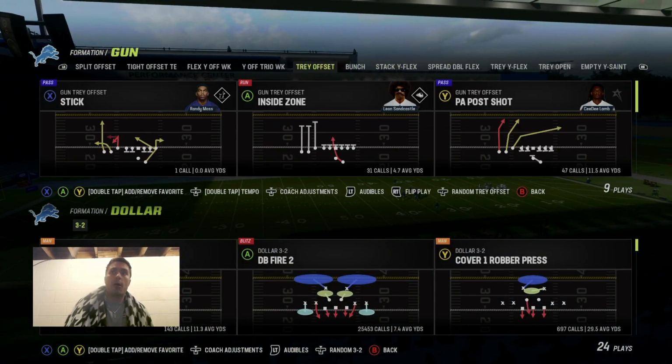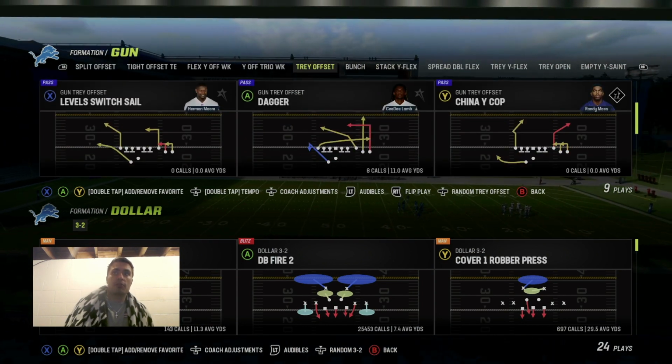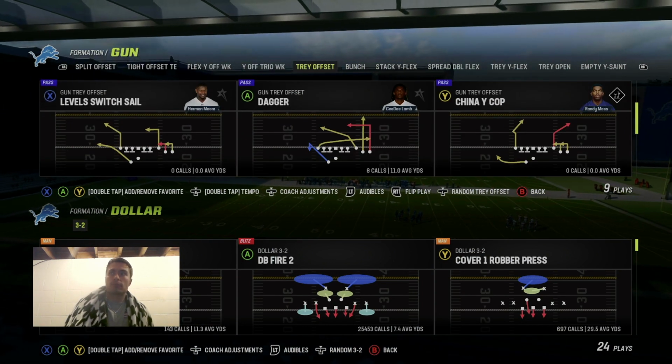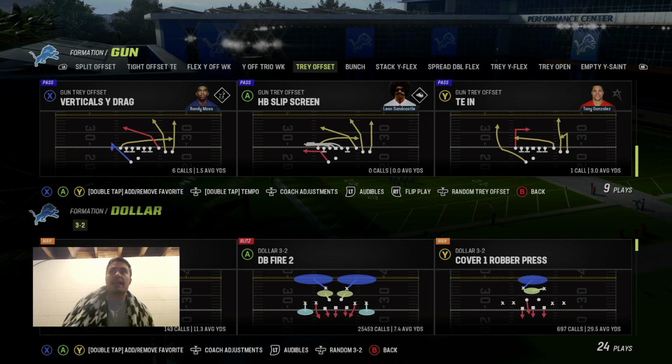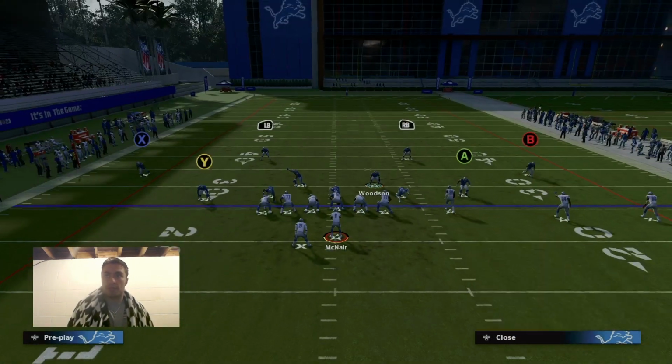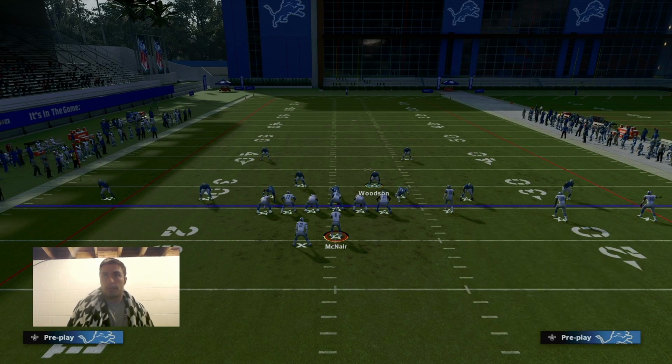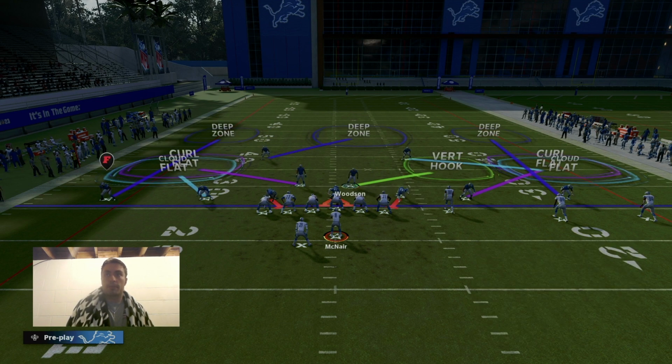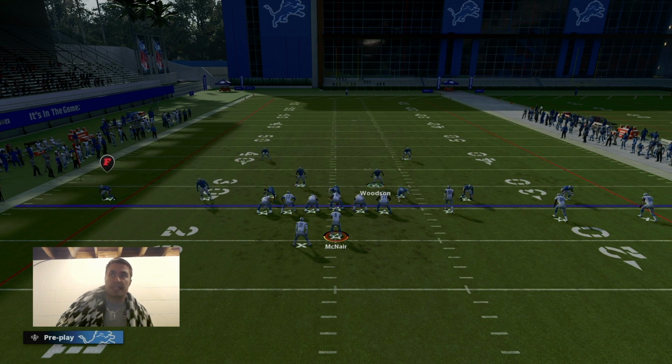We call a trait offset here. This play is also good in the red zone, but I'll show it to you guys as well. It's going to be a tight end in, and then we're going to go against you fire here as well, but I'll show it to you with this adjustment. So again, right here, this is the double Maple defense I'm talking about. They usually have one user for the middle of the field, and that's it.